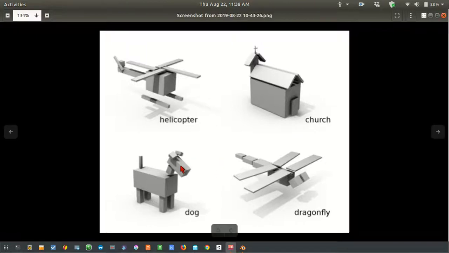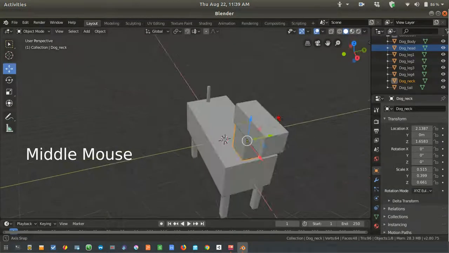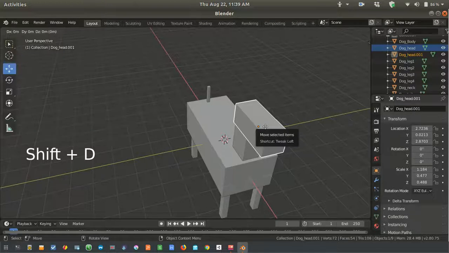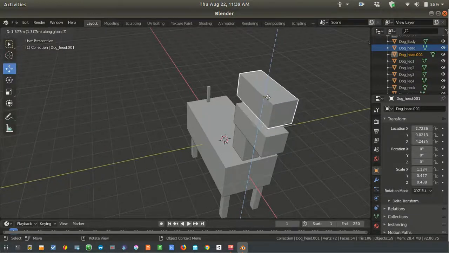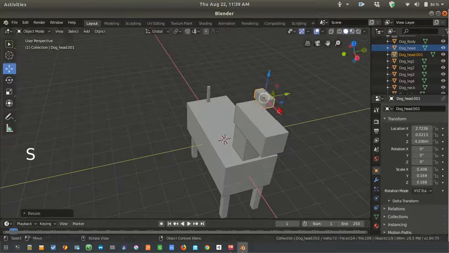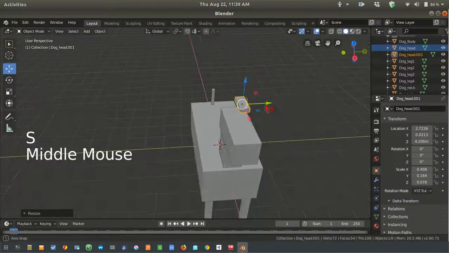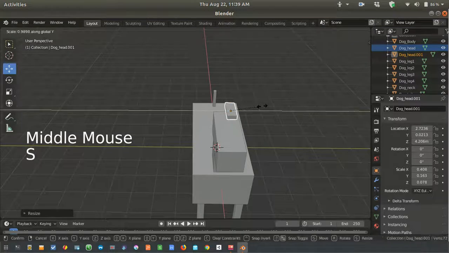Now let's see, the neck and the head are going to rotate a bit, but first let's duplicate the head, Shift D, G, Z to make it as ears. Okay, S Z, okay, S Y, make it wide.